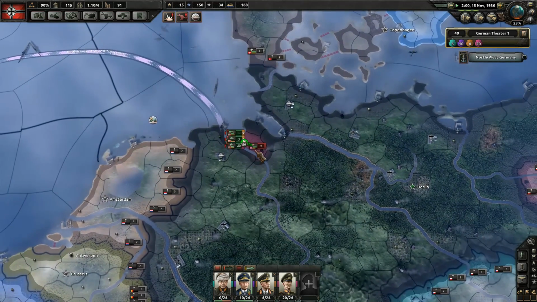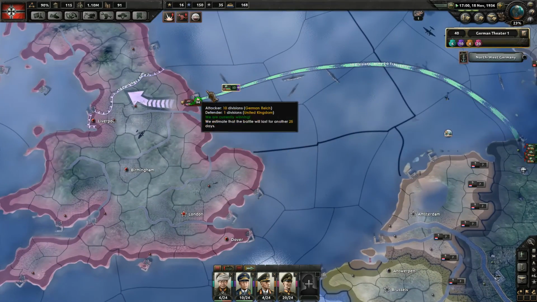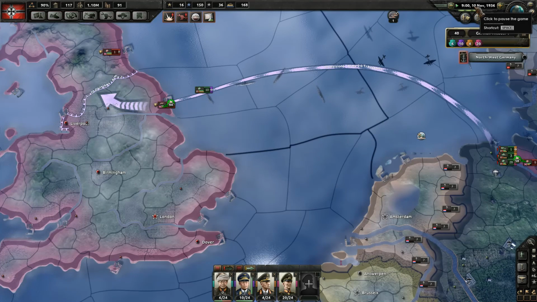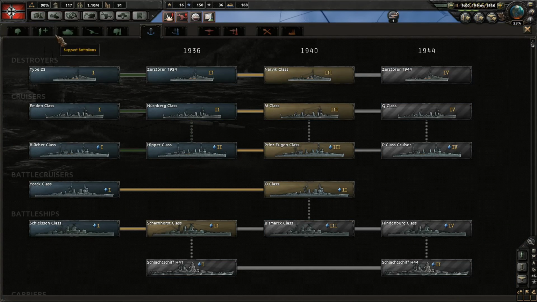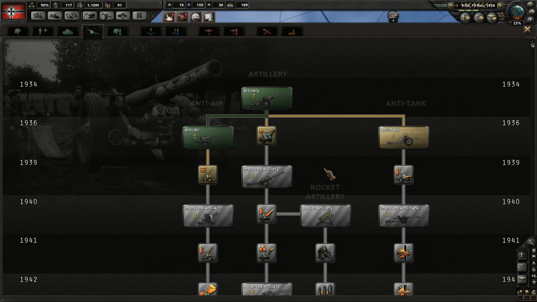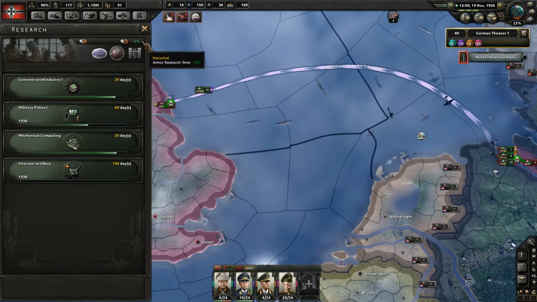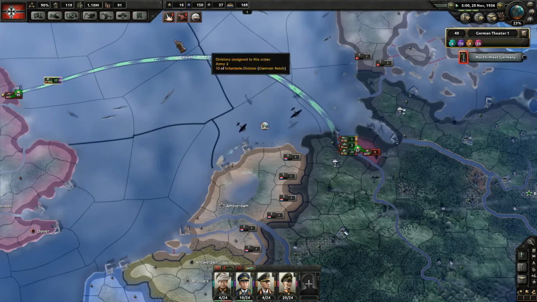The thing that I'm concerned about here, though, is this is eating away at my force. And I was counting on those guys to come over here right away and take on the British. Anyway, Hipper class is done. Fantastic. We will now move. We're still 36. We'll improve our artillery, and we'll get that going. So with the Hipper class done, that is great.